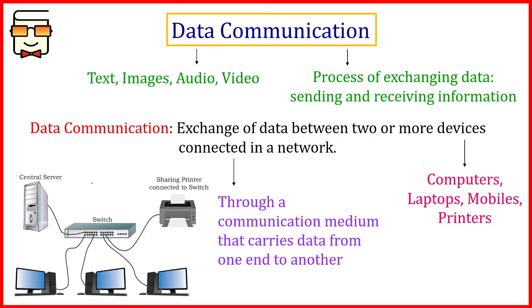As you can see here in the diagram, this is a small network that consists of three PCs — the first, second, and third computer — along with a server for providing information to all these systems and a shared printer. There is a switch for communication among these devices. It is a network because different devices are interconnected via wired transmission medium and can exchange data. For example, a computer can send a command to the printer for printing a document, or a computer can request data from the server — all commands going through the switch.